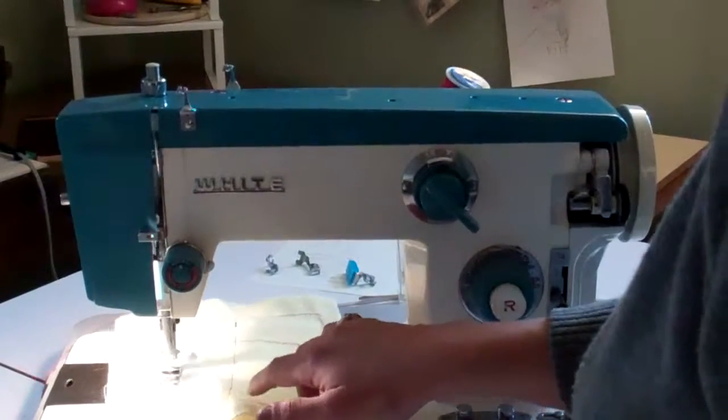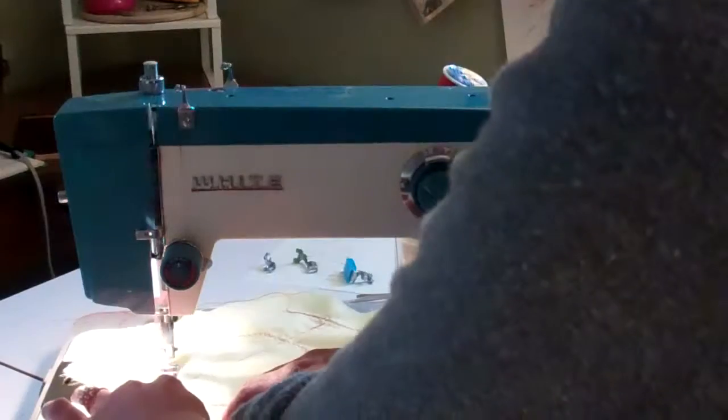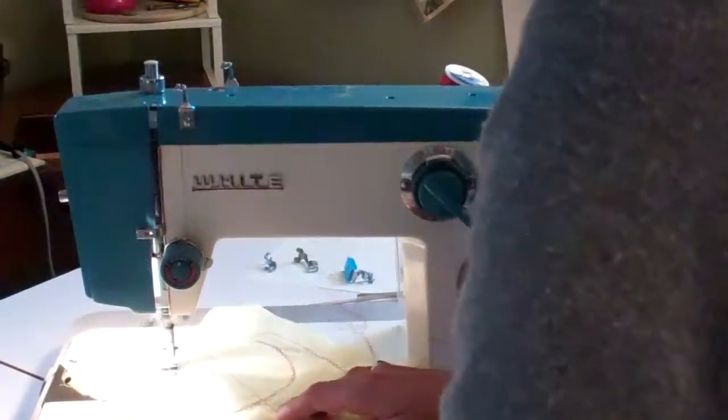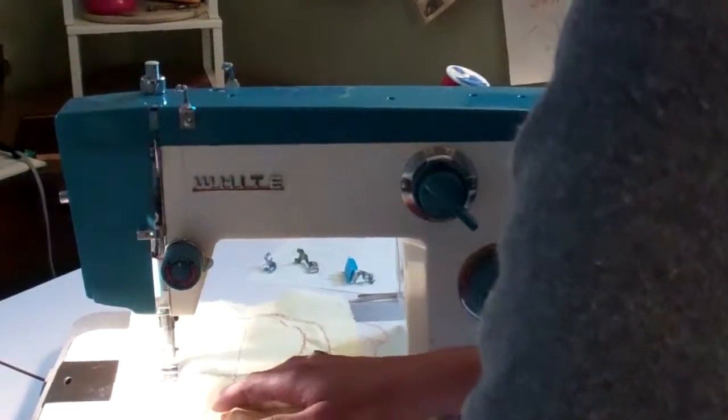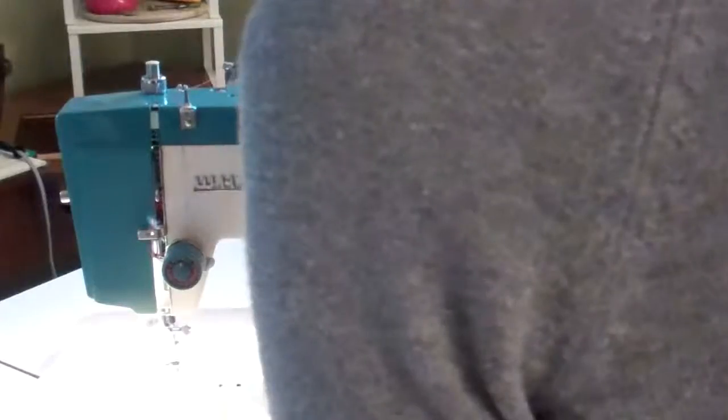So you don't really even have to control the fabric, really. I mean, you can go slower if you want to. I'm going kind of fast. I can go really fast. And you can see this machine, it doesn't really matter.